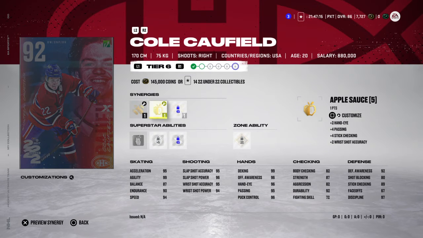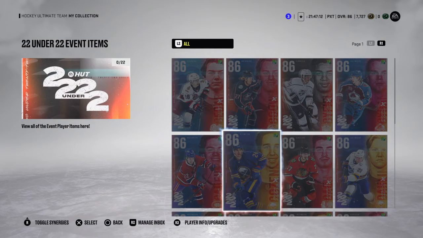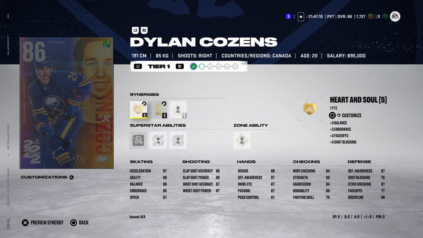But I mean, this year you don't want to have the smallest guys out there, but I think this guy could definitely work on that team. So far, I'm 0 for 3 with all these. Dillon Cousins is next. He's been playing very good for Buffalo.